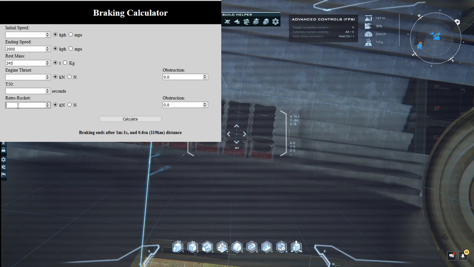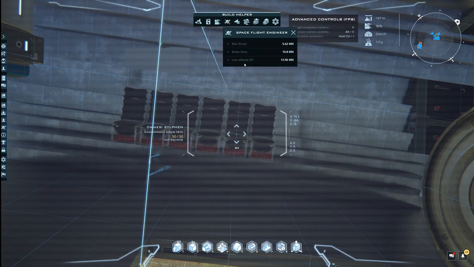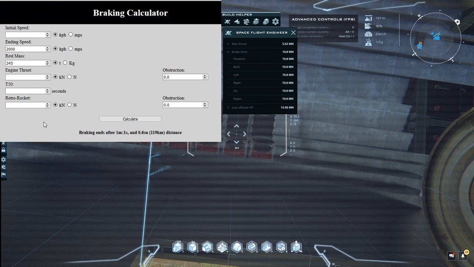Okay, so now what we need is the retro rockets. It's a braking power here. This is what you need to know. And for this, you go into, I think it's the Space Flight Engineer. This one, a little picture of Saturn. And your brake force will be presented in meganewtons, million newtons. So to get that into something you can work with in the braking calculator, just take 3 noughts off. The retro rocket will be 10,800. That's your braking force.